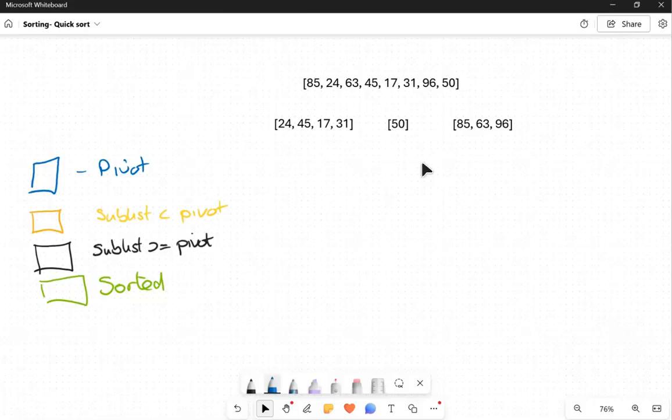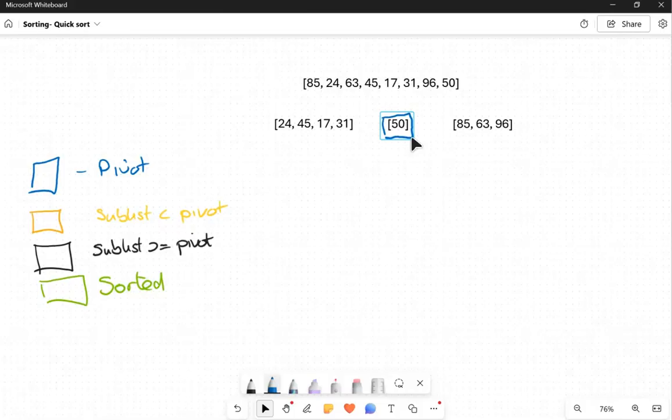So this algorithm, it'll start by selecting a value from this list. And we're going to call the value that we select the pivot value. There are several options for this. We could choose, for example, the first item in the list or the last item in the list. In the example that we're going to use, we are going to choose the last item in the list. So you can see that I have pulled that out here, and this is going to be our pivot value. So I'm just going to do the blue around that so that we know that that's our pivot value. I'm not going to write in the words, I'm just going to use the color coding.